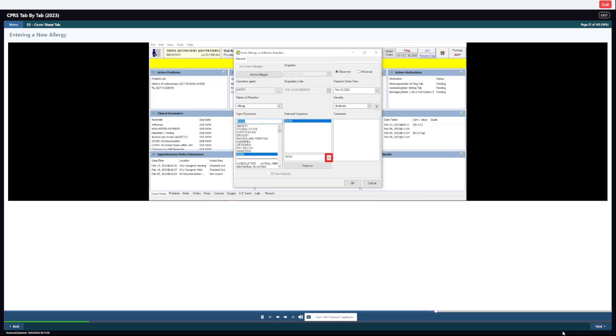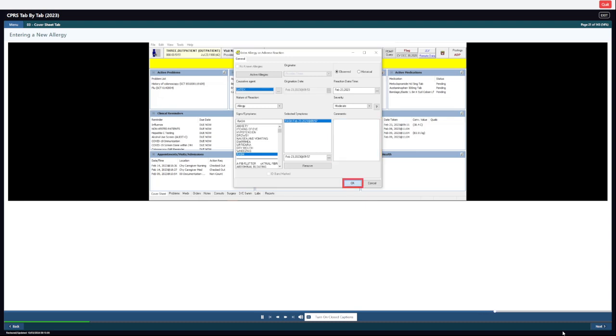Users can associate a date and time with a symptom by clicking the ellipses button, 3 dots, beneath the Selected Symptoms pane. The comment section option is available if the signs and symptoms listed are not appropriate. For this scenario, we will not be adding comments since a symptom was selected.